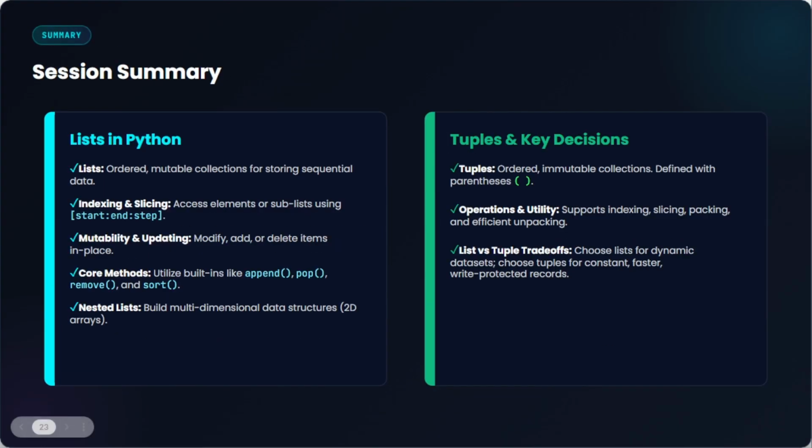Now let's quickly revise today's lesson. Today we have learned why collections are needed, what a list is, and how to create a list. Then we did indexing, negative indexing, list slicing, and nested lists. Then the methods: append, insert, extend, remove, pop, clear, sort, reverse, count, index, and copy. After that we went through looping through lists, nested lists, tuple operations, the difference between lists and tuples, some questions, and then the beginner mistakes.